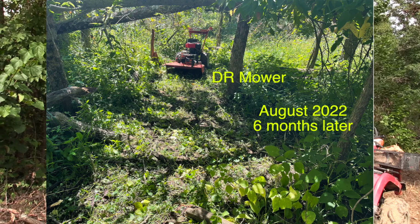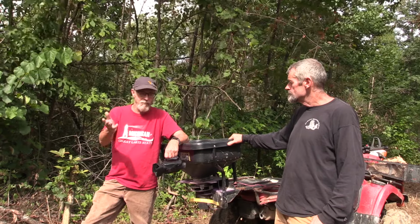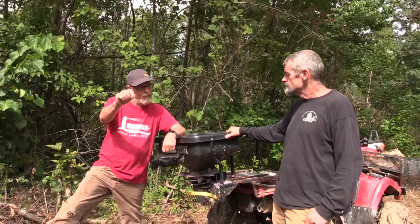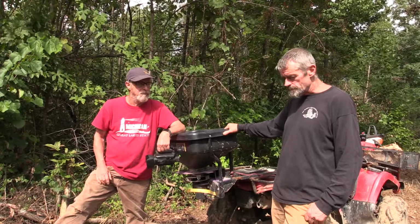I agree. And if you don't do it, it's just going to be an overgrown bramble because you let all this light in. And so I'm going to put up a video here in the next week or so because we made a video, and then I went through and took pictures of all the bedding spots we made, and it looks really cool. But you have to go in and maintain it. That's what you were saying.